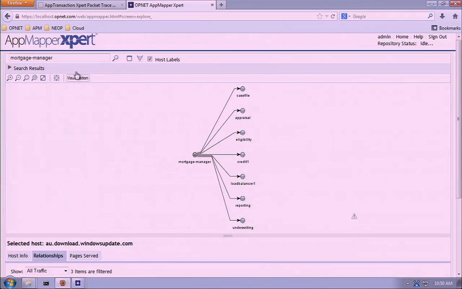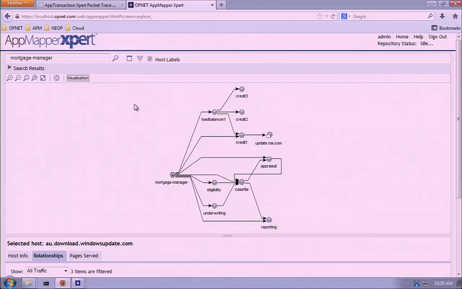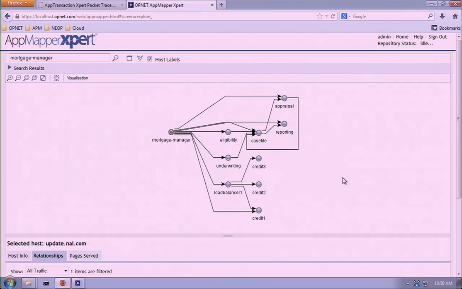I don't care anymore. And now I want to go to the next level, and I want you to go ahead and draw for me what I've got. So here I have another outside system. And now I have a map of my application. Now what's nice is that it's figured out that this is talking to the eligibility system, which is talking to the case file system, and that system is talking to underwriting. You can see the map of the application. Anybody think this might be useful for some of your daily chores?